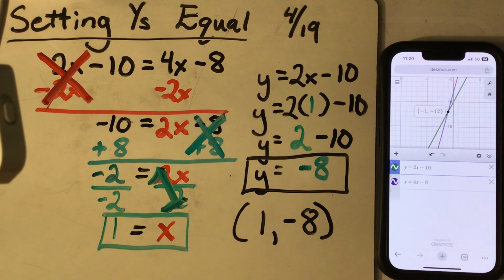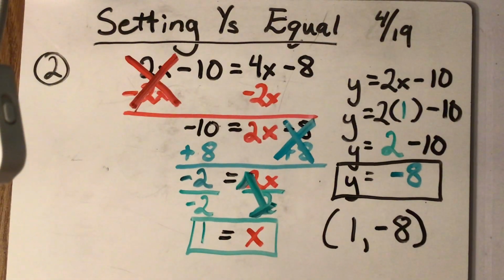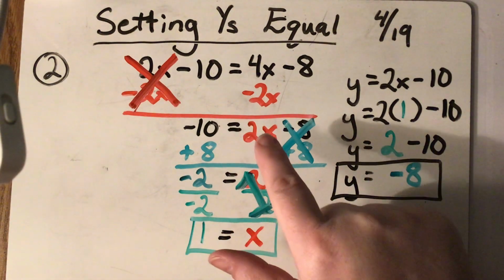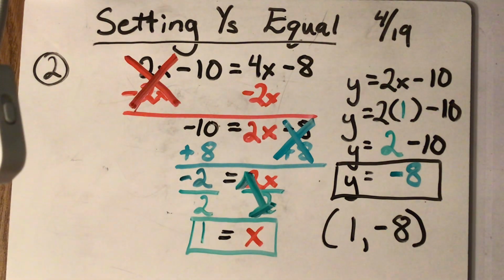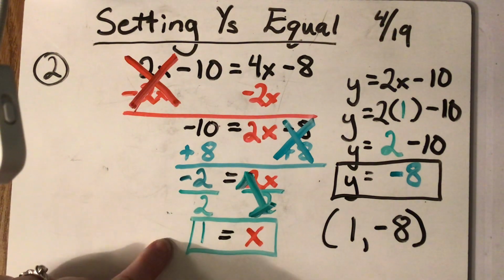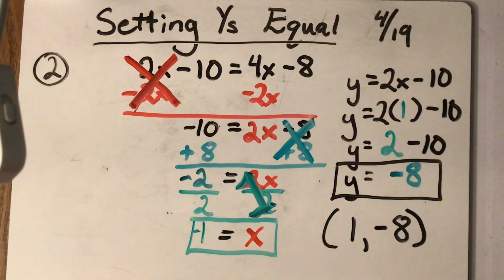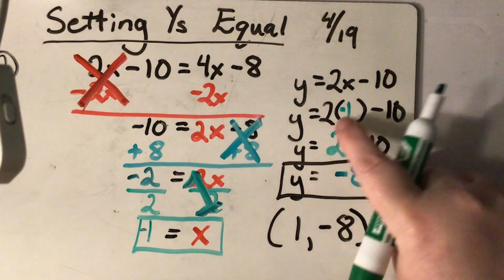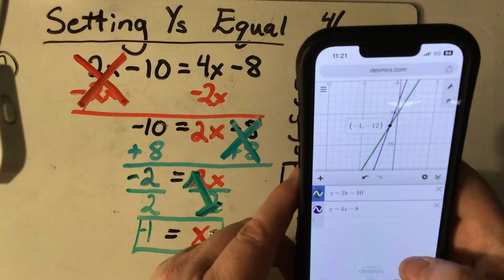Oh, do you guys see where I made my mistake? I made it a really long time ago. Okay? If I go back to here where I divided, look at this. This is a positive 2. I divided by a negative 2. That is supposed to be positive. Negative divided by a positive, that is a negative. This should be a negative 1. So if this is a negative 1, this is a negative 1. 2 times negative 1, that's negative 2. If I have negative 2 minus 10, betcha that's going to be it.